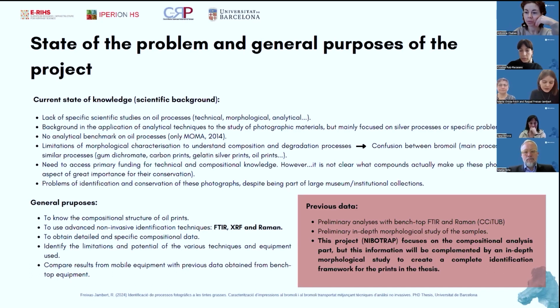So for all these reasons, the general aims of this project are to know the compositional structure of oil prints, to use advanced non-invasive identification techniques, obtain detailed and specific compositional data, identify the limitations and potential of the different techniques and equipment used, and compare results from mobile equipment with previous data obtained from benchtop equipment. We believe that this project will make it possible to complete the results and data obtained during the research of the doctoral thesis and to generate a detailed compositional and morphological profile for bromoil, oil, and transfer prints.